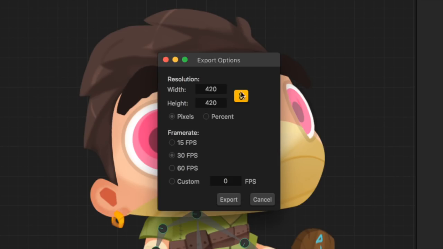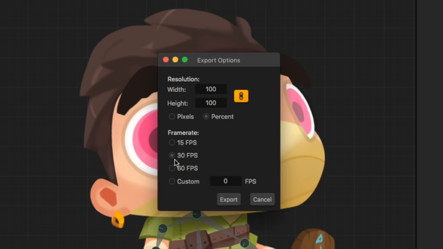The next thing it will do is it'll ask you what export options you would like. And so you can decide how big you'd like the image to be by pixels or by percent. And if you want to change them individually, you just take off this linking thing so that they're not being changed together. The other thing that you do is with the 82 frames that I've got on this idle animation, 82 frames is just too many frames, too many images for Buildbox. So it's not a good idea. You mostly want to try to keep it around between 15 or 20 or kind of in that ballpark.